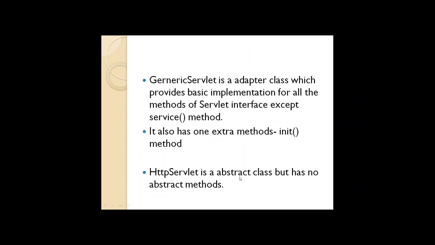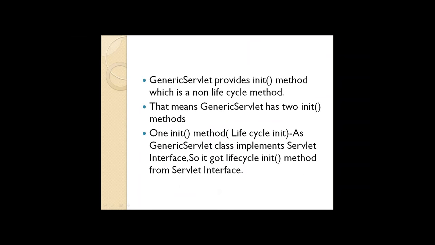HTTP servlet is an abstract class, but it does not have any abstract method. We'll come to this in HTTP servlet. Now have a look. Generic servlet provides an init method which is non-lifecycle init. That means generic servlet is having a total of two init methods. One init method is the lifecycle init. As generic servlet implements the servlet interface, it got the lifecycle init from the servlet interface. So it is ultimately having two init methods. One is lifecycle init and another one is non-lifecycle, which is given by its own.